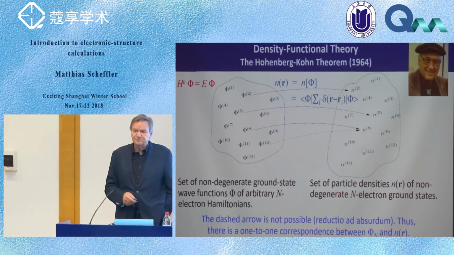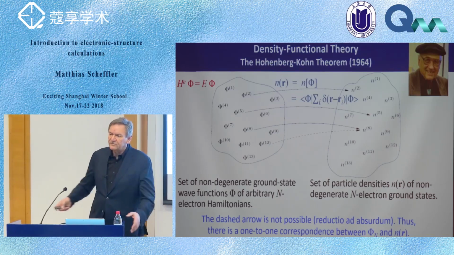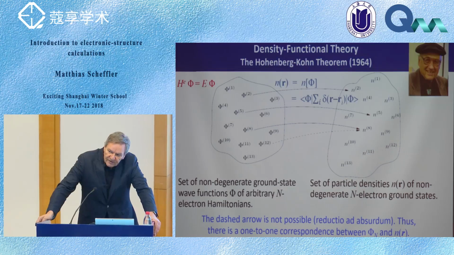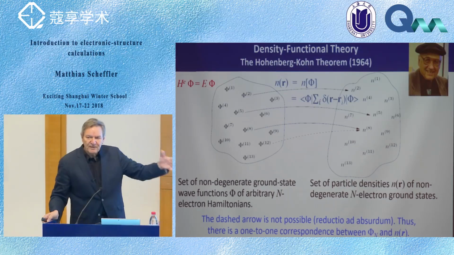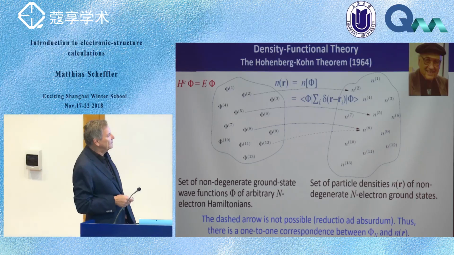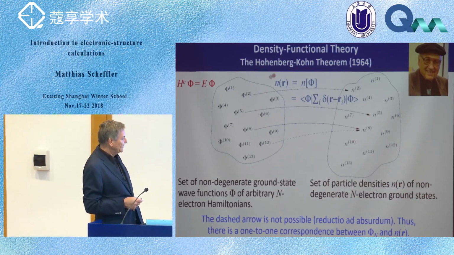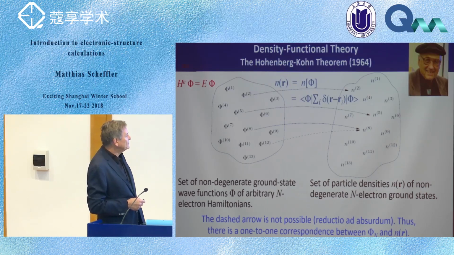So how do we calculate? How are we then dealing with this many-body Hamiltonian? And Vitao will discuss that at more length, and I think he has a more general, I would say, Levy-based type of explanation, which I also like very much. I just want to give you here the historic one by Walter Kohn. But I give it to you really in a very schematic way. So in principle, the idea is we want to solve the electronic Schrödinger equation. And let's assume we would have a set of all non-degenerate ground state wave functions phi of arbitrary n-electron Hamiltonians. The proof by Hohenberg and Kohn was originally for non-degenerate, but that in fact has been easily generalized by Levy later, and also by Lieb, I think. But that's not important.